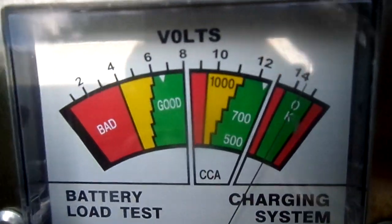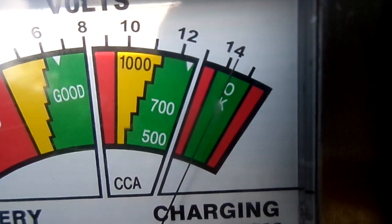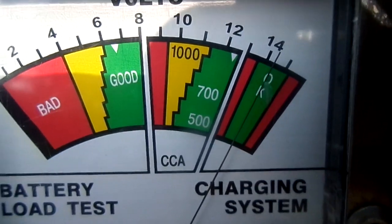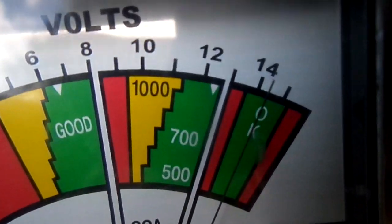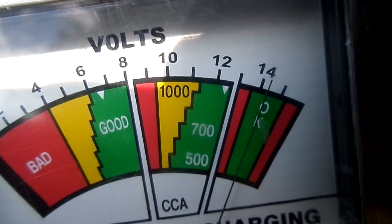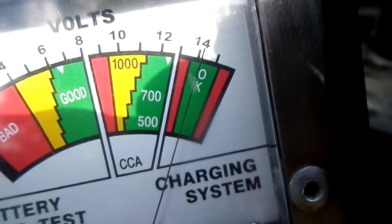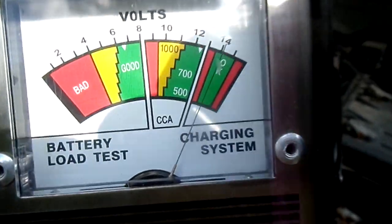You just hook up your little loader. The first voltage reading said 13.1, but this analog gauge is showing a little bit over 14, so it could be off by just a little bit. That's why I check. If you look at where the 12-volt pointer is, that's kind of the sweet spot. Down there you can see 500 cold cranking amps, 700 cold cranking amps, and every notch means a different variation. The far right side is what it would show if the car was running, but it's really high right now because it just got charged.